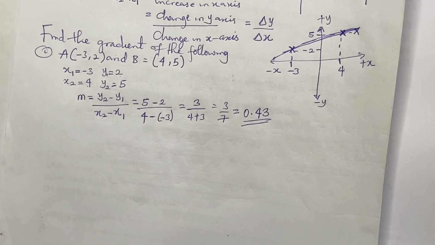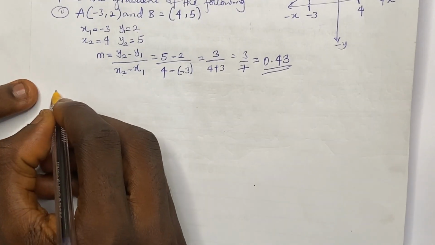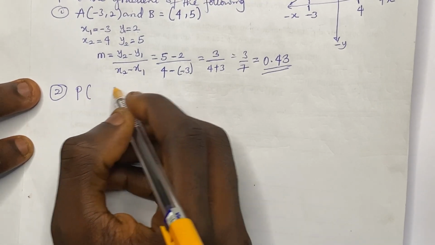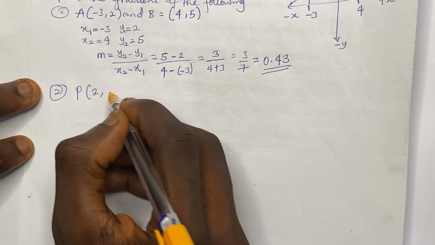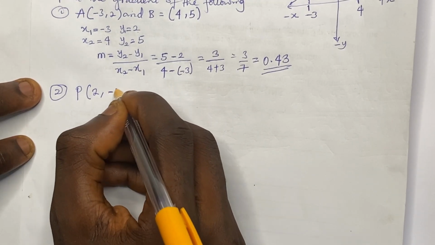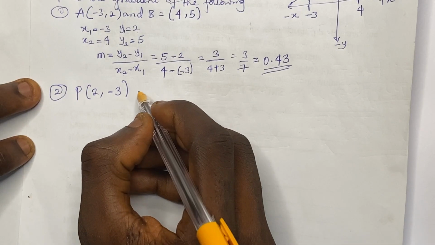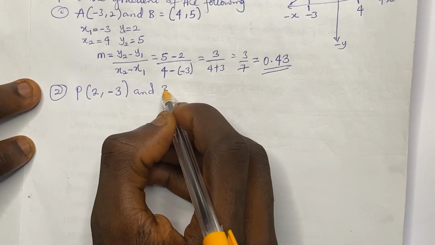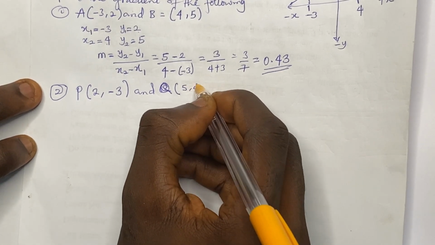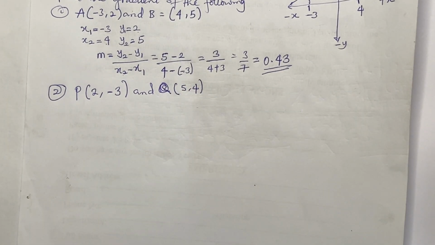So now let's see the other part of the example. Let's say we have a negative graph, like number 2. Let's say I have my P to be 2 and minus 3, and our Q now is 5 and 4. You can see that I'm using the same example, but now I interchange them so that our answer will be different. Let's see it on the graph first.